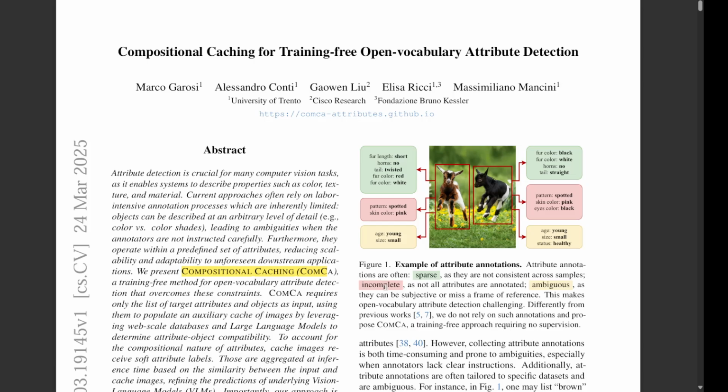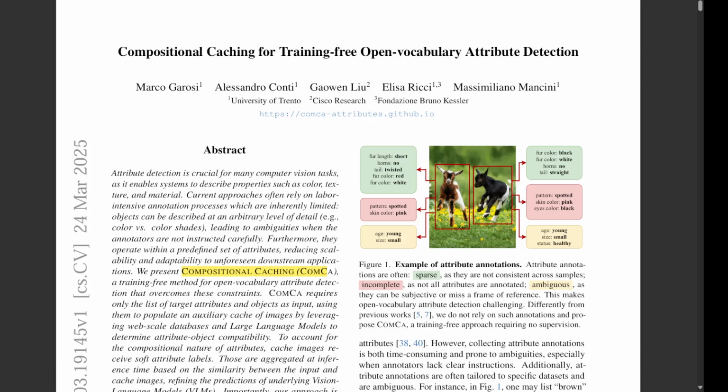Well, traditionally, we've mostly relied on, let's call them predefined sets, fixed lists of attributes. It's kind of like giving the AI a dictionary with only red and blue in it. If it sees crimson or sky blue, it's just lost. It doesn't have the word or the concept. Right, it's constrained. Exactly. And that comes down to a few core problems. First, that annotation burden we mentioned. It's not just time-consuming and expensive. It's also, like we said, full of ambiguities. The goat example again, brown, reddish brown. Trying to label every nuance for every object just doesn't scale.